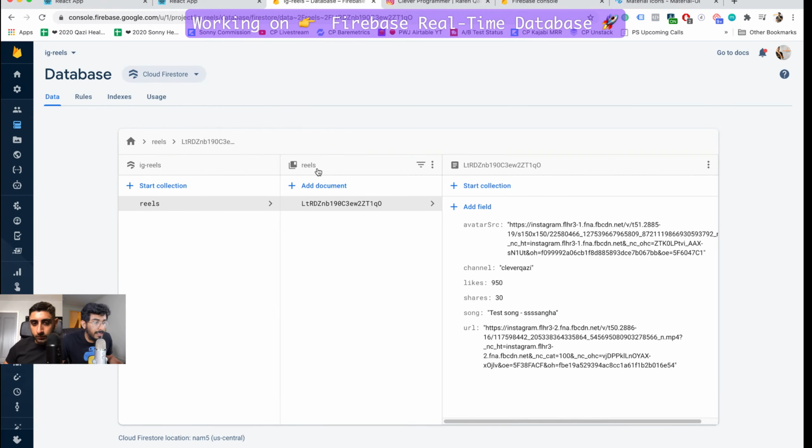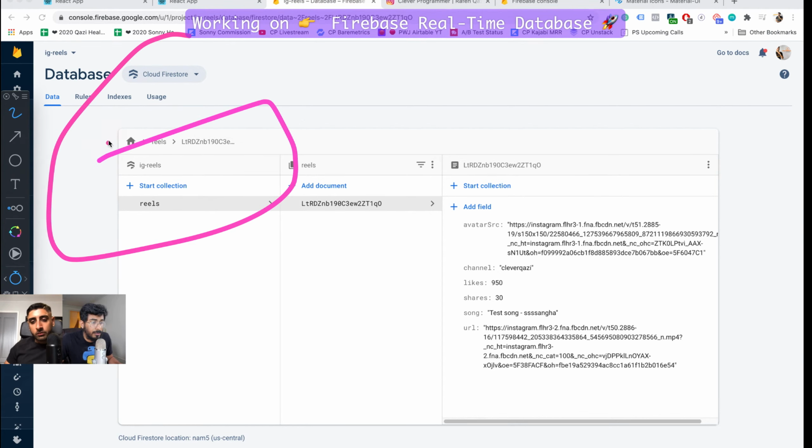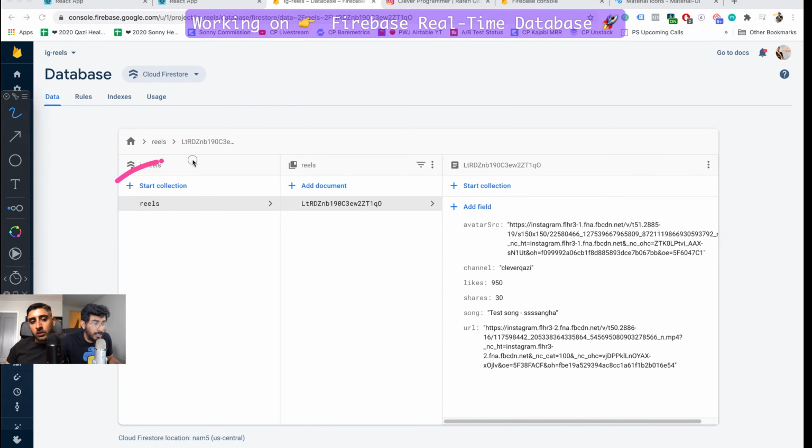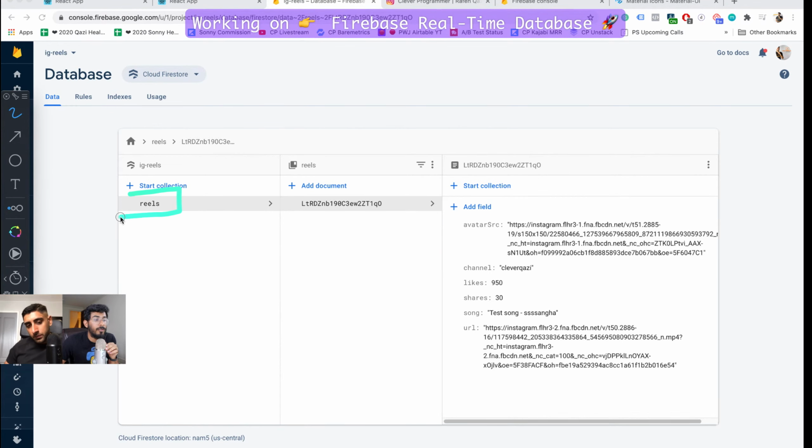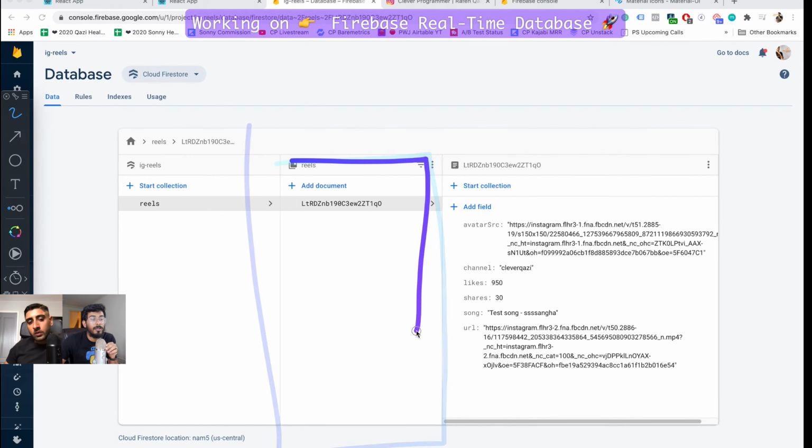And I just want to show you guys, when Sunny was talking about how the structure is, here you've got your collections. Inside of the collections, you have documents. So for example, basically in English, I'm saying, this is where all my reels are. This is a folder that has all my reels. Then when you go inside of that folder, that literally has all of your reels. It's like, on your actual local computer, you would have a folder called photos, and inside of there you might have all your photos. Just like that, we have all the reels here.